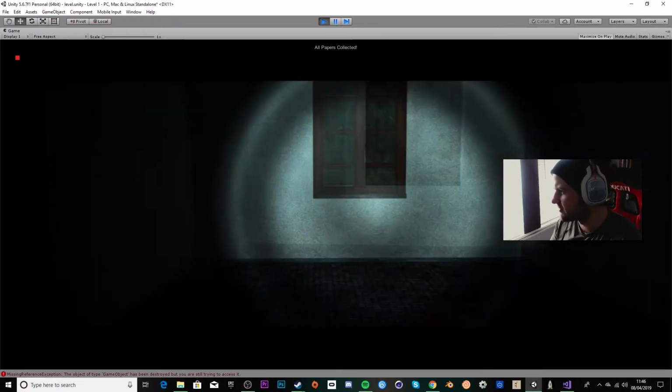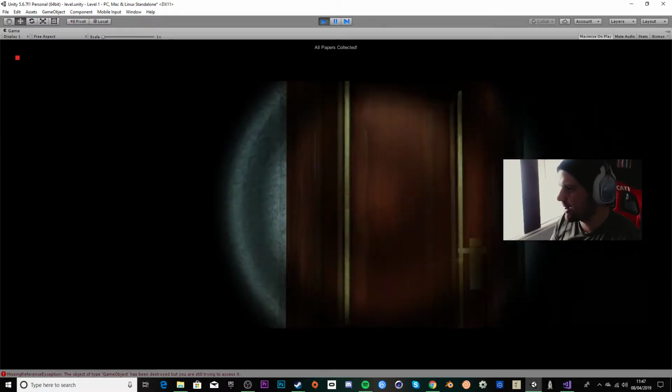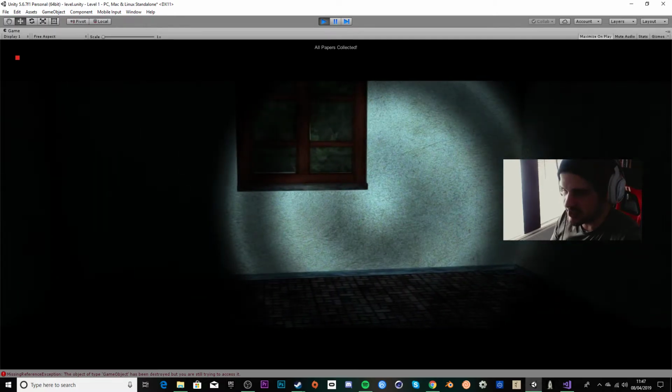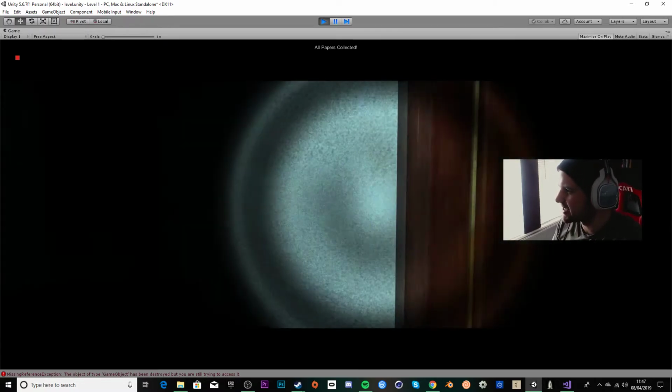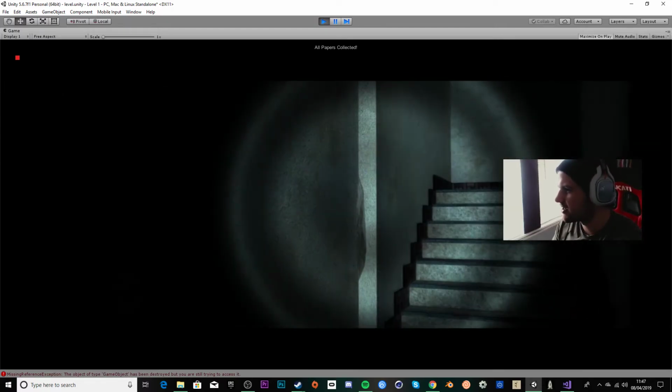Okay, so with second floor, not going to enter the rooms, but what I'm going to do is have cameras inside the rooms and then have a monitor to display what is going on inside the rooms. So inside this red one we could have like a lot of blood, like a gory scene, I don't know. I just think it'd be pretty cool.